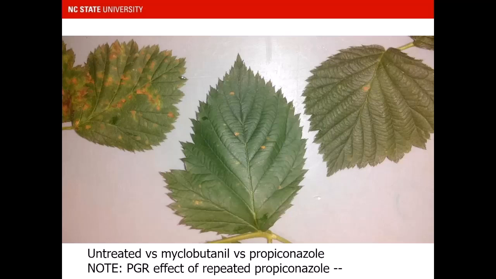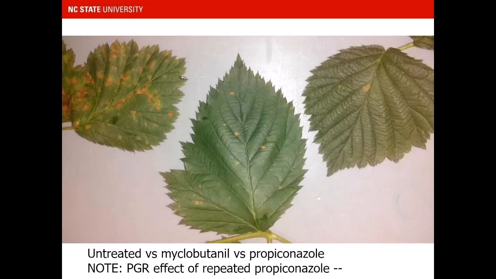Propiconazole tends to have a greening effect and a shortening of internodes, so you will tend to get a little bit shorter laterals with it, and the leaves are not deformed, but they're just a little bit different from normal. So the more of that product you use, I think the more it would cause a problem, and you would eventually get to the point where you were stunting the vines.